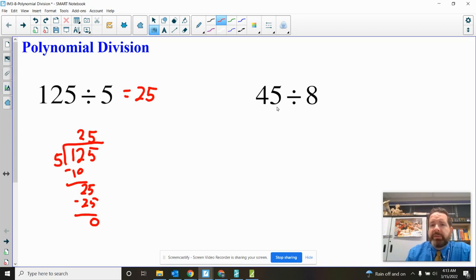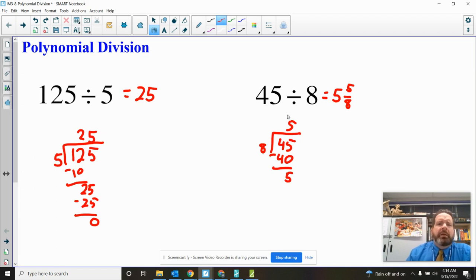Okay. Well, over here then, let's take 45 divided by 8. Well, let's see. The 8 goes into 45 5 times, but then there's a little bit left over. Now, I want you to think about how we're going to deal with this remainder of 5. So 8 goes into 45 5 times with a remainder of 5, but 5 what's? Well, it's 5 eighths. And the way I know that is because I was dividing by 8. It's this many of this, 5 eighths. So what we're saying is, if I take this number times 8, it gets me back to 45. Same thing here. If I take the 25 times 5, it gets us back to 125.